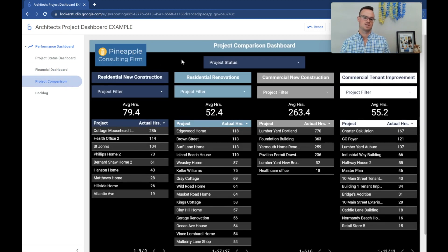Now we get into the estimation phase — this is where the money is. If you've got a new project in one of these categories — and of course this is fake data, and this is customizable based on what your firm does — but if you've got a residential new construction going on, you could say 'on average it's 79 hours, but I think it's going to be more like the Hansen and the Matthews home, so let's call it safely 40 to 50 hours.' You know your business better than we do, but the point is all the data is right here for you.